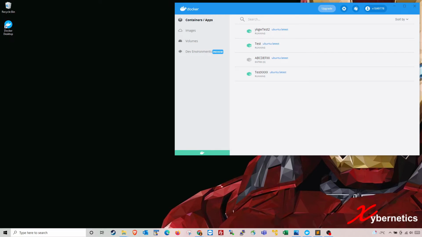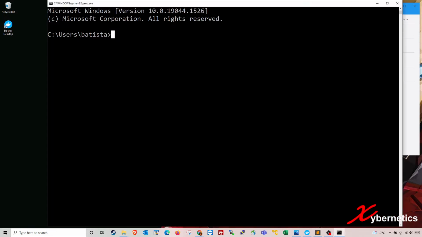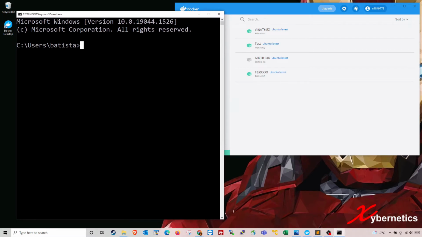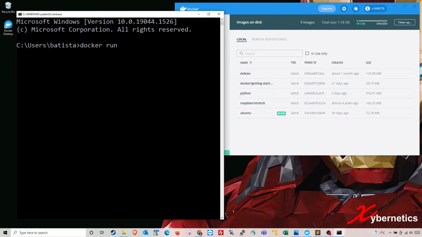The other way I'm going to demonstrate today is using a command prompt, and I'll show you what the advantages are. In order to create a container, you run from a DOS command prompt. I'm going to resize this so that it fits nicely in the window and I can see the Docker daemon on the side. To run a Docker container, you type docker run, and then let's go to the daemon and click on images. This is the image that I'm going to create and run. You type ubuntu, then a colon and the tag.